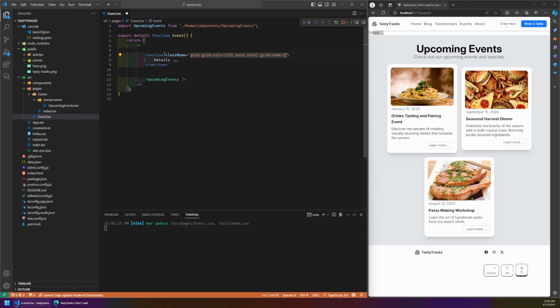Now let's see the rows. So grid rows. Okay, so we've got 1, 2, 3, 4, 5. So we've got 5 rows, and they should all be automatic. Let's just keep it 5 rows like this and see what will happen. First of all, we're going to have an H1, which is going to be seasonal harvest event, and then we're going to have a paragraph with some content. One second, let me just grab the content. While I get the content, let's go to the details section.